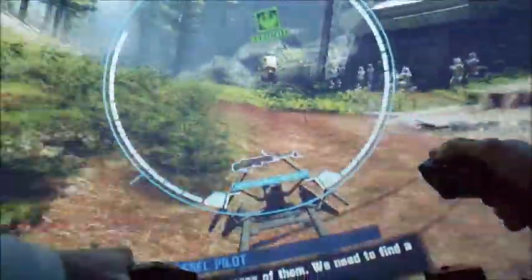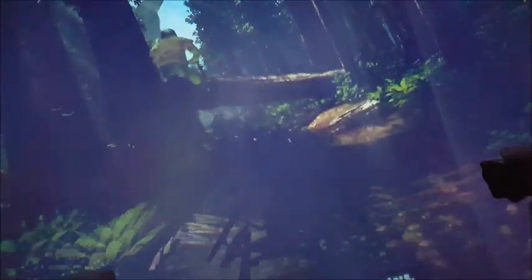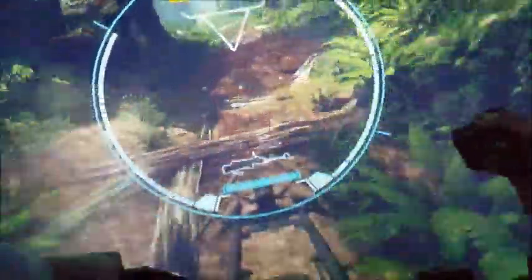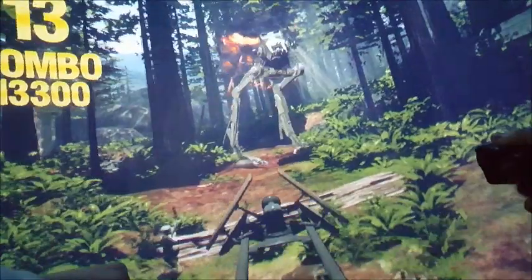Awesome. Alright, we're almost there, folks. We just have to deal with a few more obstacles along the way. Uh-oh, we got an AT-ST up ahead. Fire away. Nice. This is amazing. I am literally on a speeder bike. Oh, looks like our rebel friend is down. And got him!